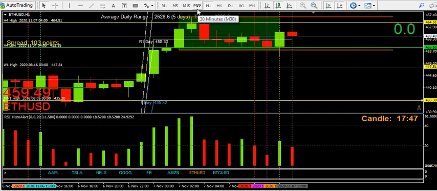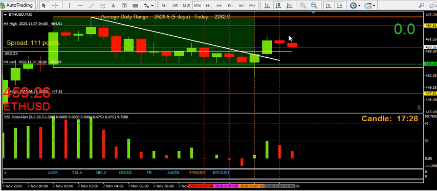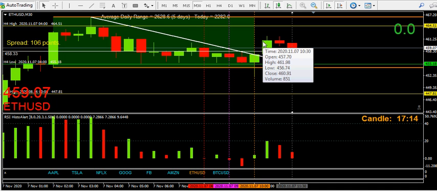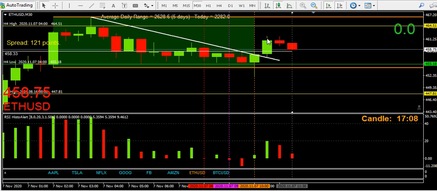So all we have to do really is do our analysis of the lower time frames and just watch what happens. This could go either way, as I said. There is no reason for it to continue long, and there is no reason as yet for it to go short. But by using the lower time frames, you can start to build up a picture, and that's what I do. So is that high higher than that? That's why I moved that vertical line. The high is 46198. The high is 46195. No, so that's the ultimate high.